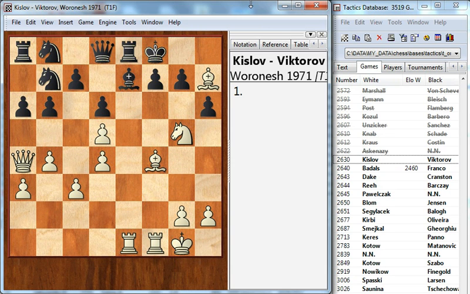Okay. Let's see here. Well, the light square is a little bit loose here. So if I could only play some kind of check to this king, which doesn't have any escape squares, that would be nice. So I could try, I guess after this, he doesn't have any... oh yeah, so I begin with knight to e6, I guess.